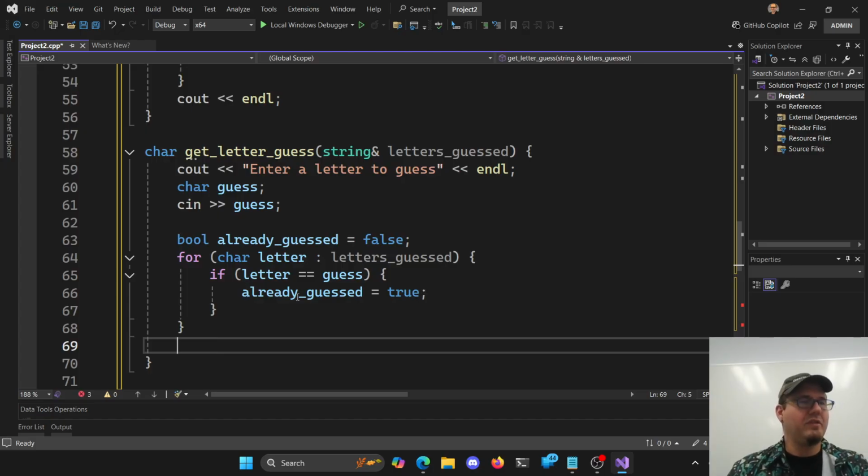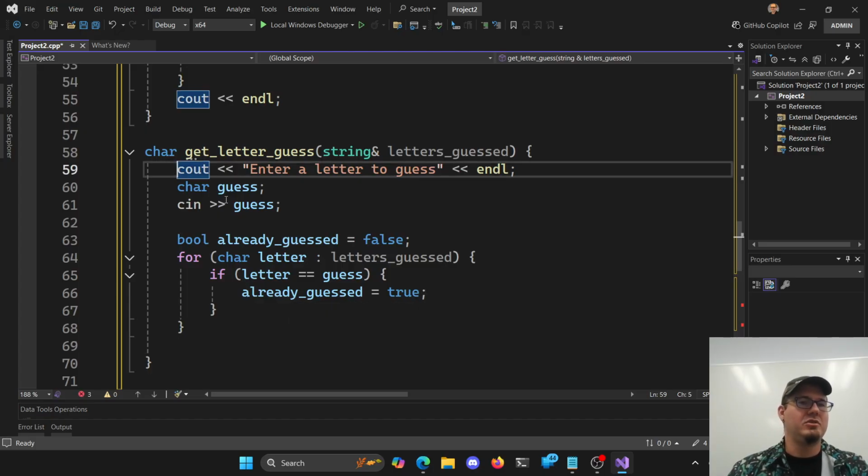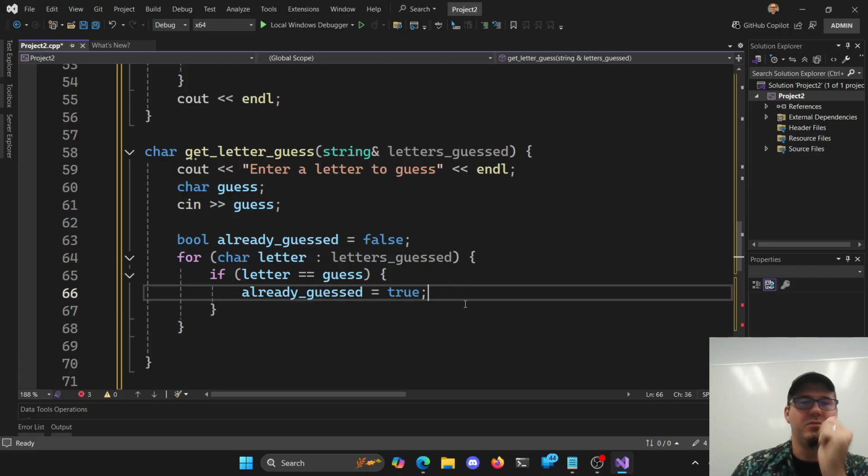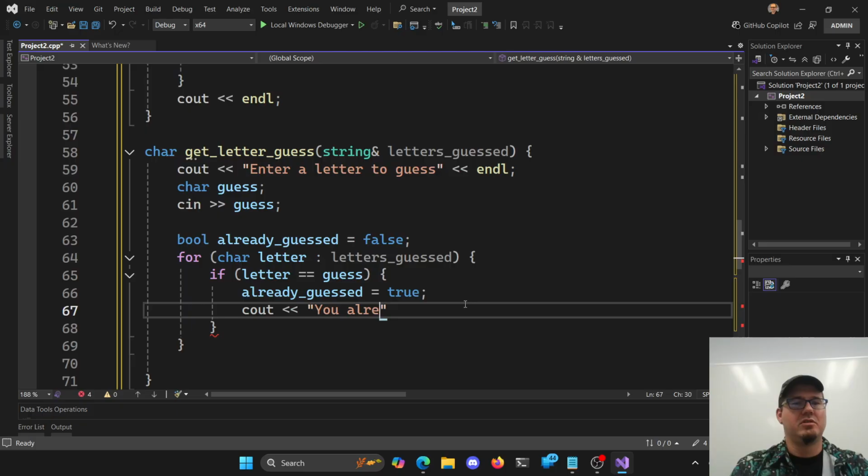And as long as this is true, I want to keep on doing this thing here. Kind of give them a message, I guess. So maybe we cout out here, already guessed that letter.